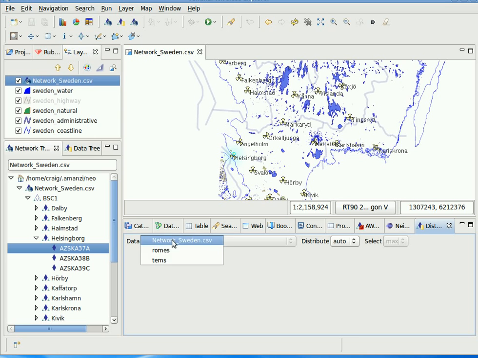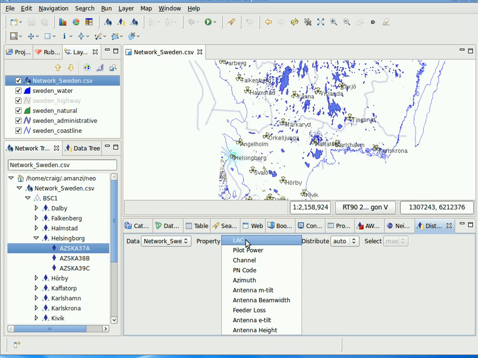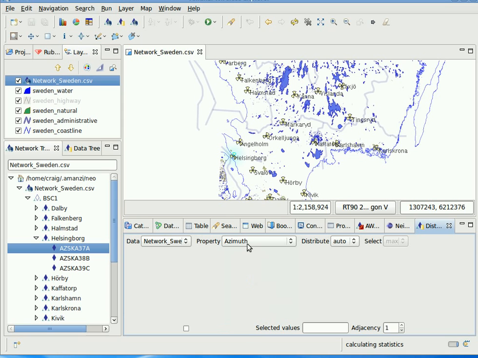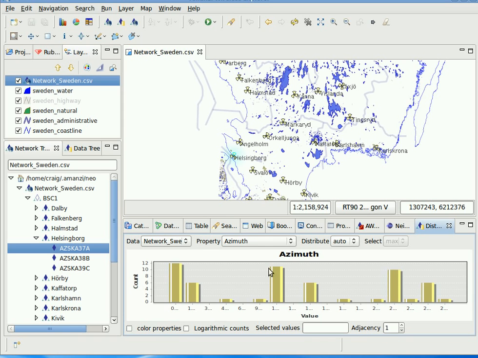If I choose that network, I'll get a list of the sector properties that we know are in the database. I'll do a consistency check by viewing azimuth. That has divided it up into this histogram or bar chart. If we click on any of these values, then you will see them displayed on the map.